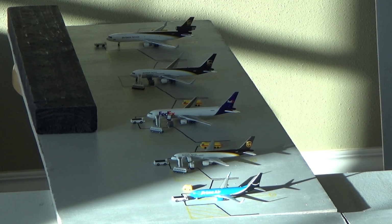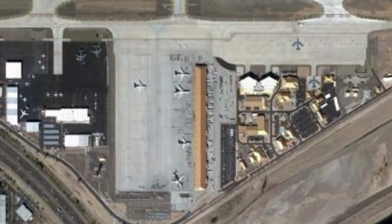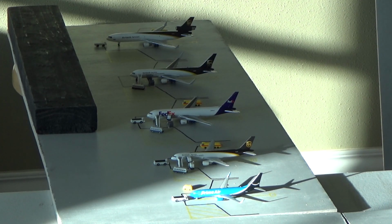In real life, I think it's 5 wide body gates on the south side. So really, really cool. So like I said, I was able to get it going here. What I decided to do was that little board that F10 was on for Terminal 3 South, I decided just to paint over and do 5 aprons because that really wasn't going to be utilized very much. So we do have the finally 5 cargo gates, which is really exciting now.